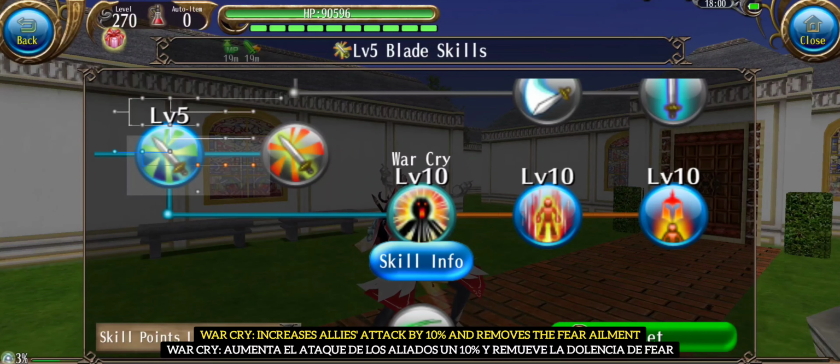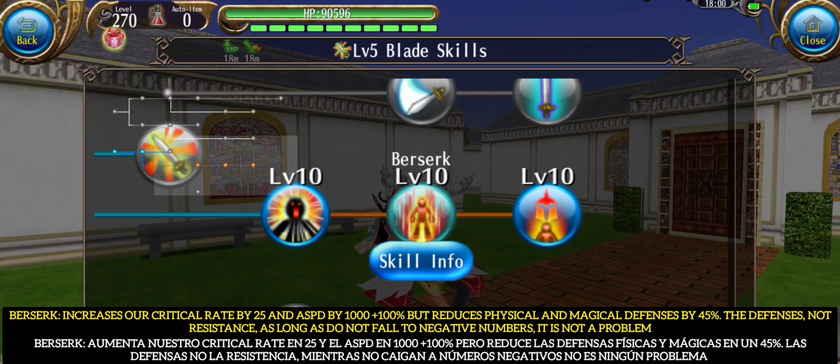War cry, increases allies' attack by 10% and removes the fear ailment. Berserk, increases our critical rate by 25 and ASPD by 1000 plus 100% but reduces physical and magical defenses by 45%, the defenses, not resistance, as long as they do not fall to negative numbers, it is not a problem.